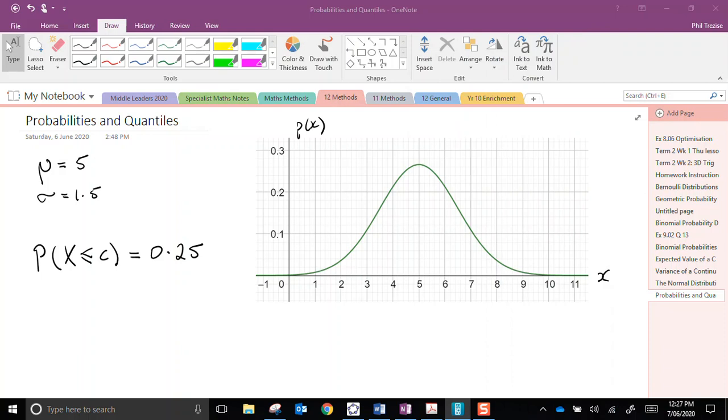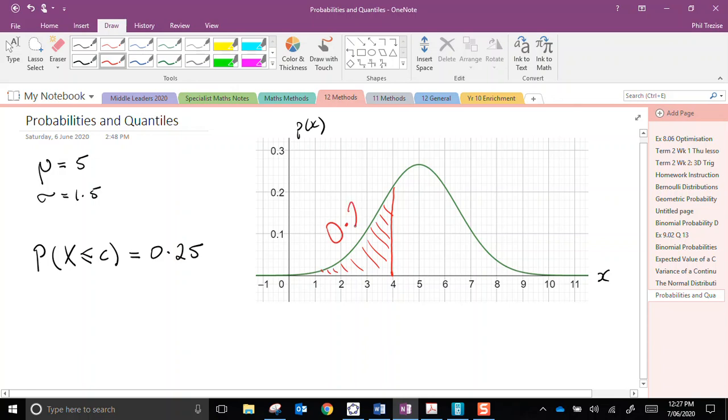So if I were to draw a line almost exactly here, the area to the left of that represents 0.25. In other words, 1/4 of the distribution is to the left of that point. This is called a quartile, often referred to as Q1, the first quartile. So clearly 75% of the distribution is above that. Now let's see if we can find, and what would I do over here? Well, I would write that C equals 3.99. That's what it turned out to be.